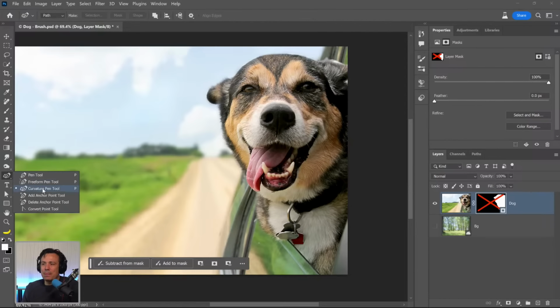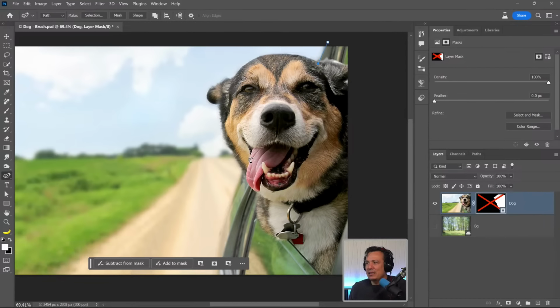From the toolbar, I'm going to enable the curvature pen tool, and I'm just going to create a selection that looks like this. And it's not perfect at all. I just want to start with the selection, and then I'll try to adjust this so it matches the edges. So one thing I'll do is double click on this point here to create that straight edge. You see how now there's a straight edge there, and I can move this one here. If need be, I can click in the middle and give it more of a round curvature if that's what I need.